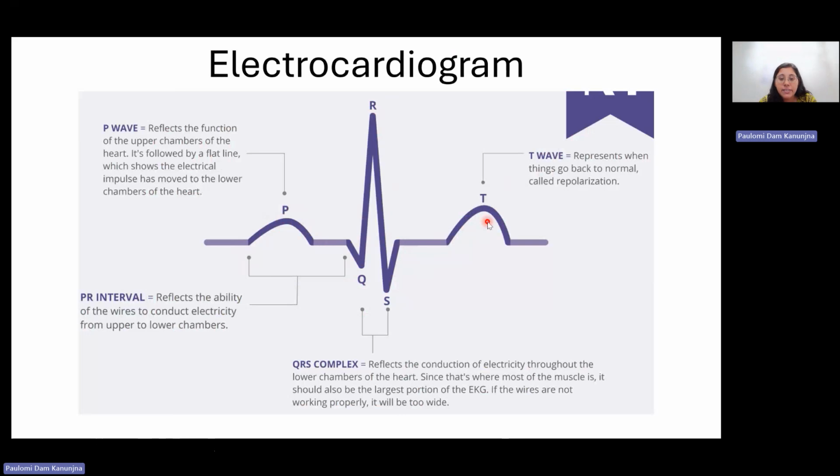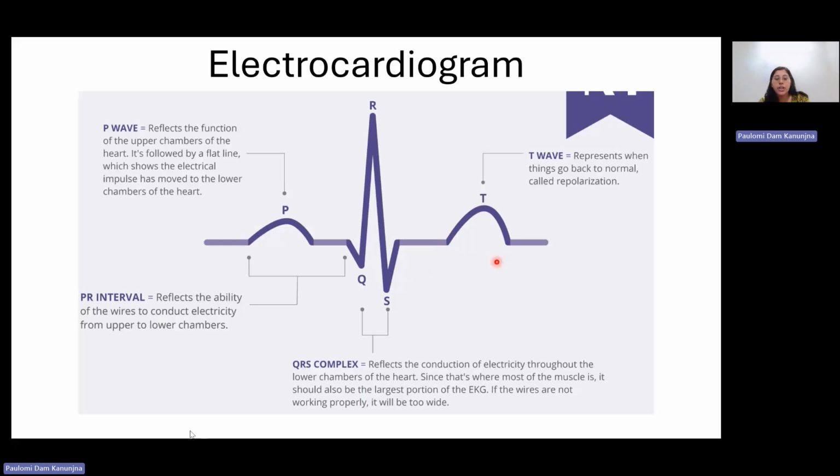Now, what is this ST interval saying? This ST interval is basically the ventricular repolarization, also known as the plateau phase in the ventricular action potential. Okay. And then you have the T wave, which you can see here, right? This is when things are going back to normalcy, which is the ventricular repolarization. So ST is the beginning of the repolarization. The T wave shows the actual repolarization, right? The ventricles are relaxing now.